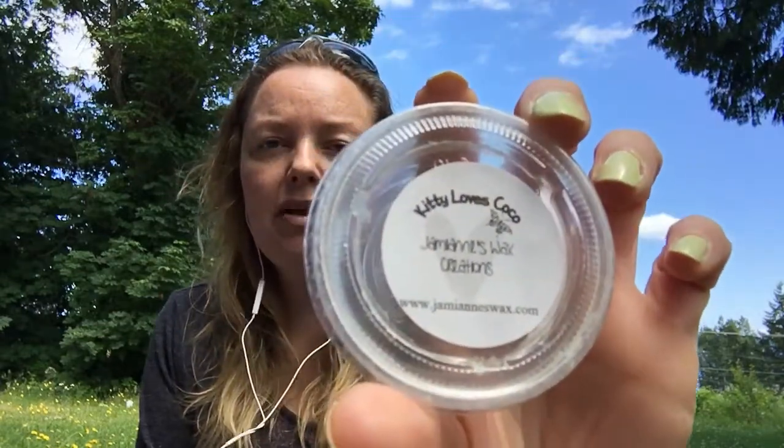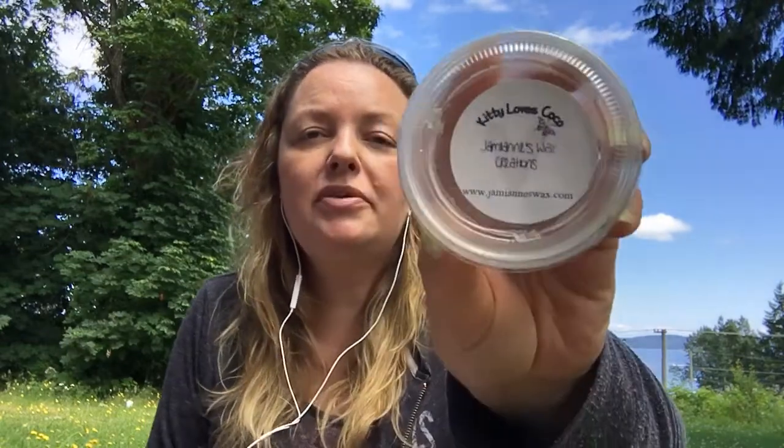Everyone is different. But anyway, so Kitty Loves Cocoa, Jamie Ann's Wax Creations. That was a pistachio one, I want to say. I can barely smell, but I'll try. Yeah, I think this is a pistachio type one. I received this as part of a D-stash I purchased. It was okay. It wasn't super strong, though.